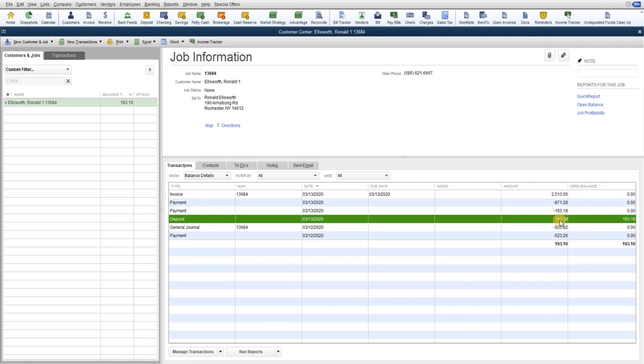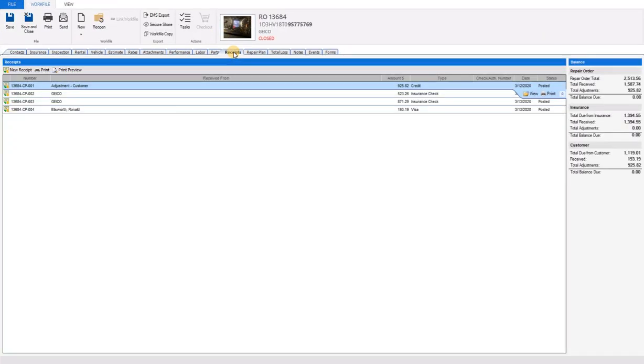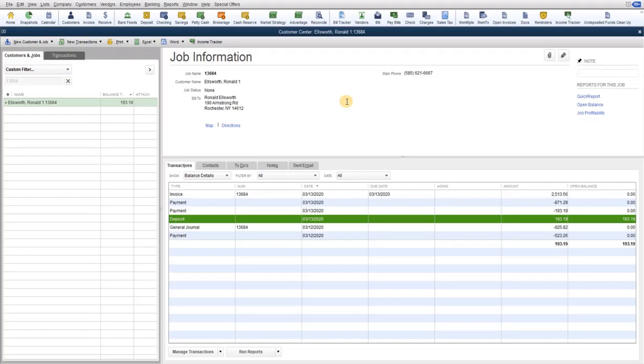So what we need to do is go look at CCC and see if there's anything that could tell us what's going on here. And if we look at this file in here as well, what we can see is that under the receipts, there really isn't anything unusual. It's zero balances. There is a payment that was done by a Visa for $193.19, and it's listed here. So not quite sure what the thought was at the time that this was being done, but it's definitely incorrect.